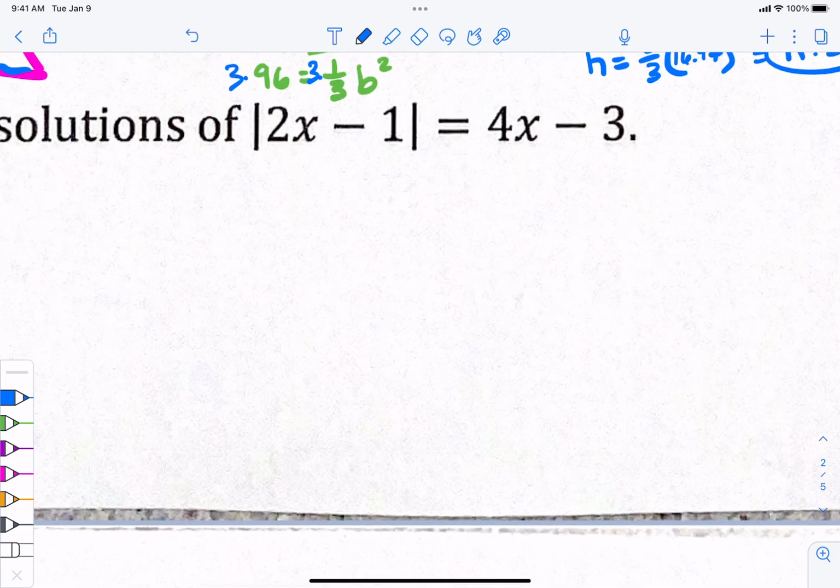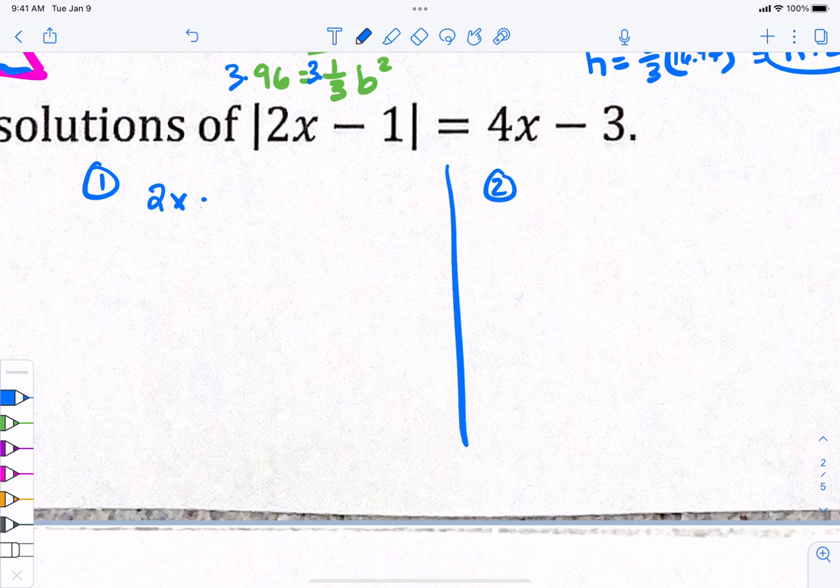This is an absolute value that I'm solving. How do I do that? You have to do 2 different ways. I have to do 2 cases. Case 1, case 2. That's always absolute value. You have to solve 2 cases. Okay? Case 1, we just drop the absolute value bars. Case 2, what does case 2 look like?